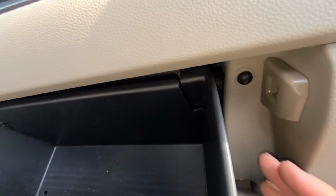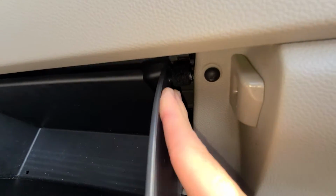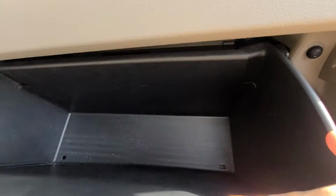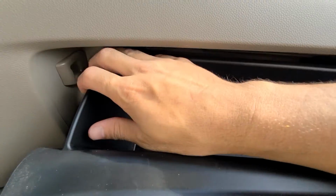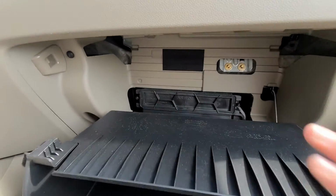around here. But right here on the top you have these stoppers for the glove box. All you're going to do is just push the glove box inward. I'm going to pull down on the door a little bit. Same thing on this side. Okay, we go to pull the glove box down.